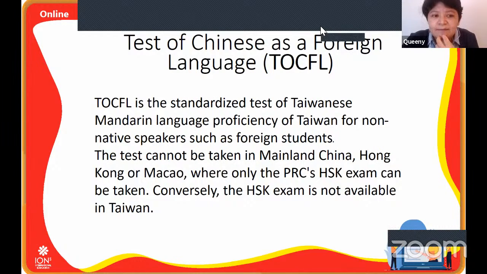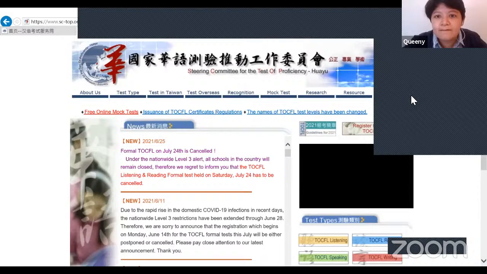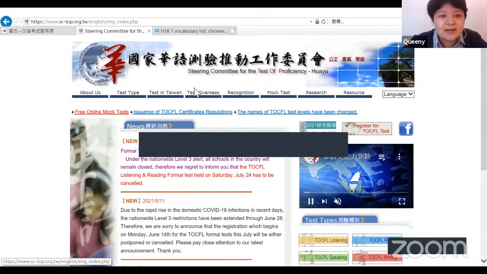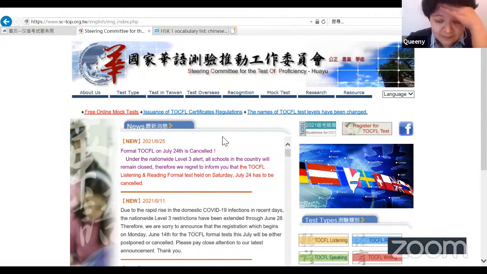I think Semarang for sure has it. Okay, Semarang, Jakarta, Surabaya. I'm not really sure about other places, but I'm sure all these big cities have this exam, so you can take the exam. And if you go to Taiwan, you don't have to take HSK, you have to prepare for a different code, TOCFL. You just get on the website, the one that I shared earlier, this one. You just get on here, and then you will know a lot of things.